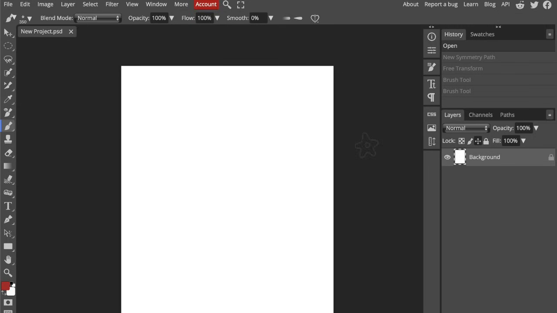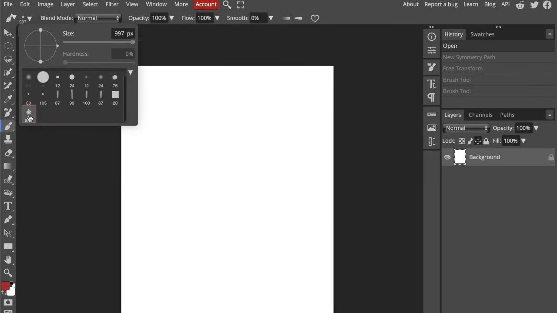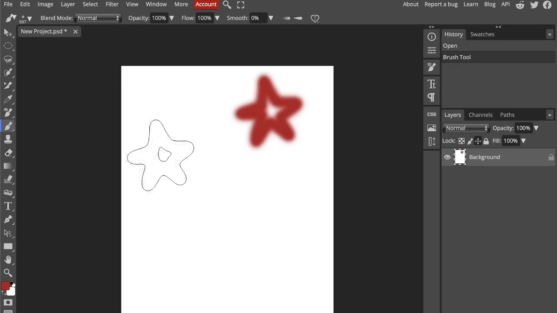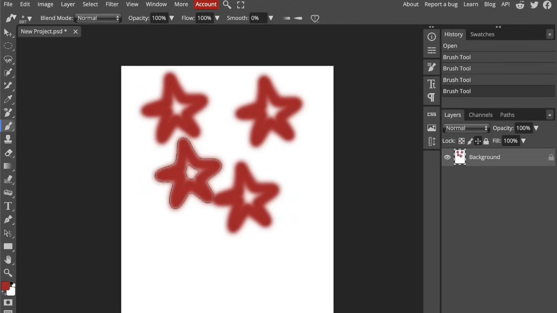Now let's see how to find your already saved and created brush. Where you can see it is here in this menu in the down option. And use it whenever you want to. These are perfect for painting texture, dust, or even foliage. But of course you need to choose which shape fits each purpose the best.